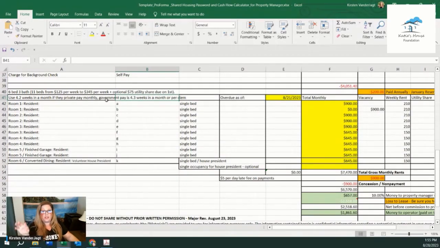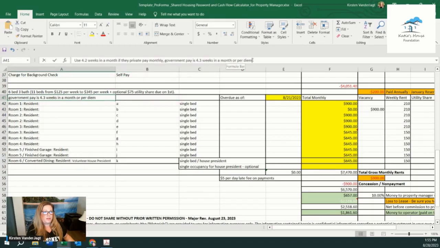So you'll see on our standard operating procedure and our welcome agreements that we give them just a slight discount if they're going to pay one time in the month instead of every week, for accounting benefits. And then if it's government, they might have a per diem where you have to break it down into a per day. So you're not going to also have a utility share.